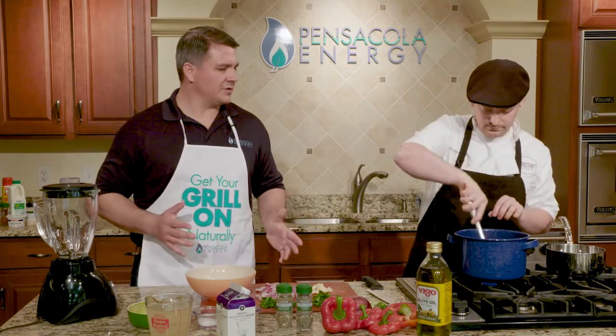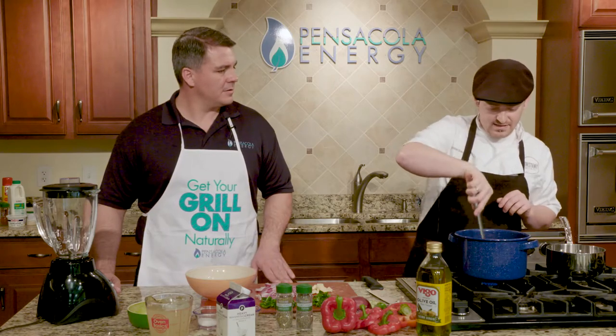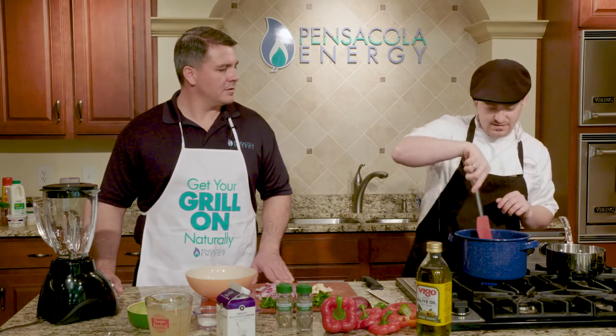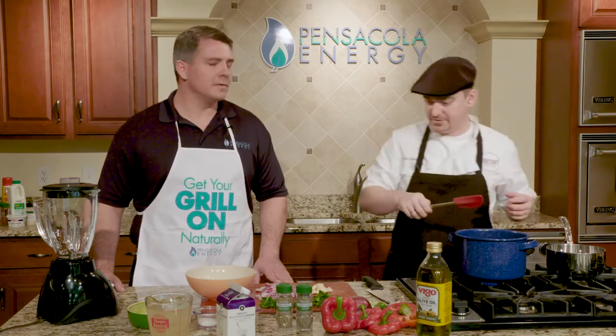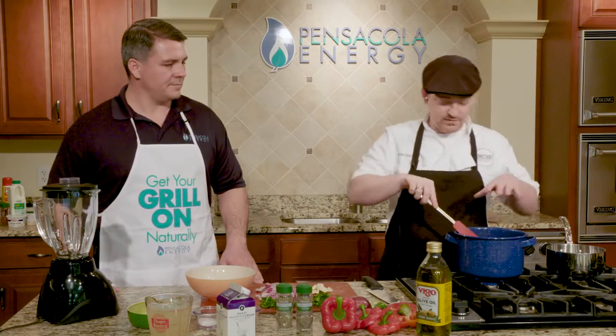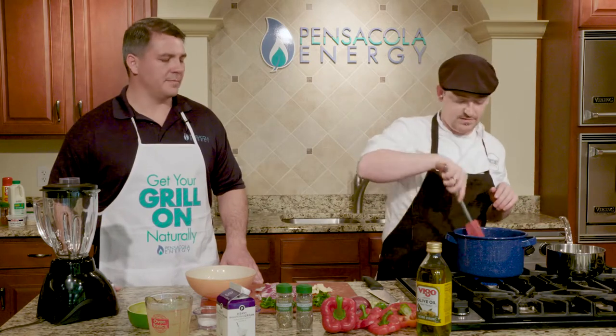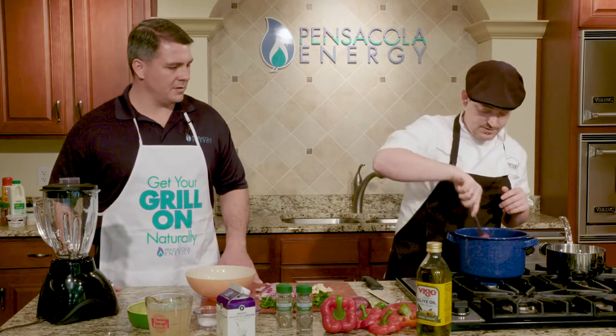So do you want to let those cook down first before you put the other ingredients in? It's sort of a size thing more than anything else. It's just as the water comes out of the vegetables, they get smaller. Mm. And I'm not as interested in these not having char on them as I am some of the other things, so it's pretty much just that.